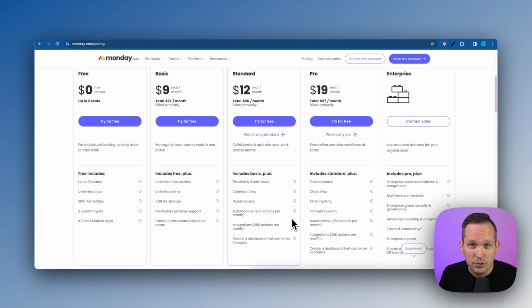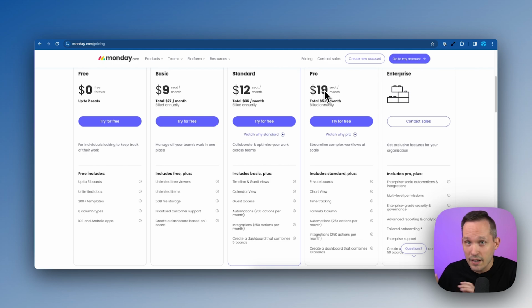Another thing that'll make a huge difference here, if you're looking between the standard and pro plan, is the count of number of automations. So this is 250 actions a month. That's fewer than 10 per day versus automations. You get 25,000 actions per month on Pro. And for only a difference of $7 a month, that's usually enough of a reason to get most people to go from that standard straight into the Pro. Okay, so keep an eye on this.